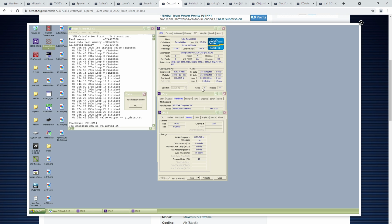So I'm surprised that he's running it with 2 cores and 4 threads. But the thing is, this benchmark, especially on a locked CPU like this, becomes basically a test of, there's obviously some overclocking you can do with the BCLK, but then it's a test of how far you can push the memory, or more like how low you can push the memory timings, because this is Sandy Bridge.